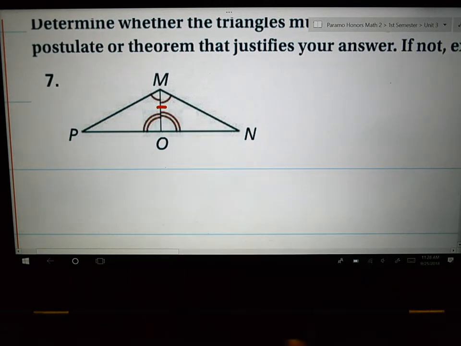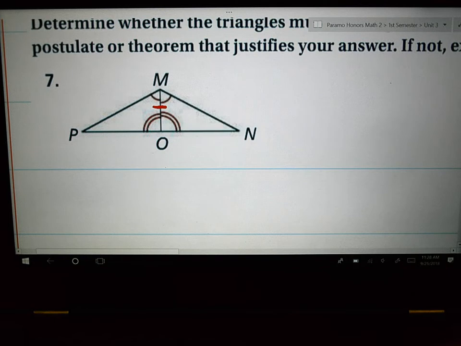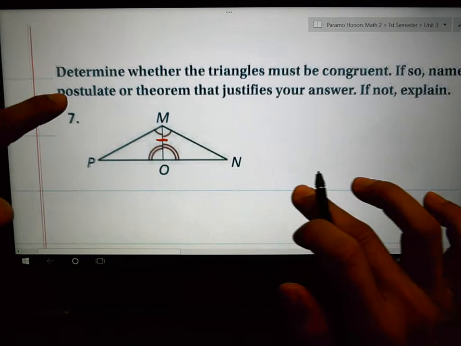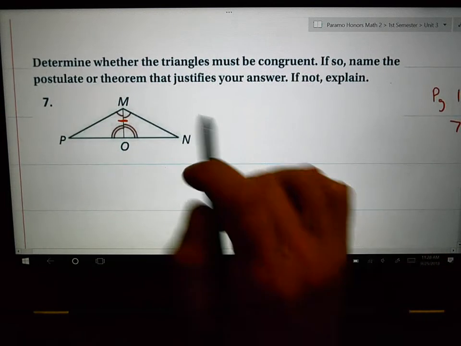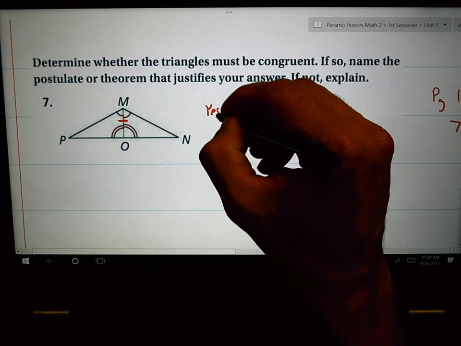Since this is the first side that is the same as each other, that is marked, I will usually use the single one mark. If it's the second side, I usually use double congruent marks. If it's the third piece of information, I'll add the 3 congruent marks. But since this is the first side that's the same, I usually use the 1. And so now I can answer this question. Are the two triangles, must these be congruent? My answer is yes, they must.